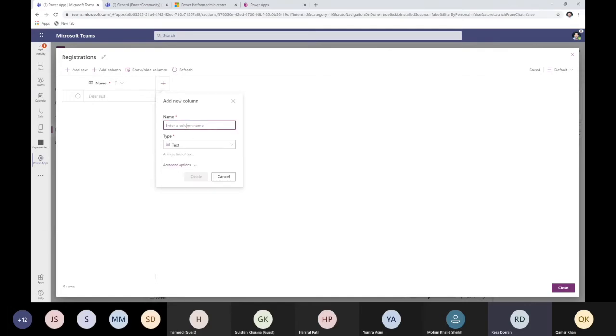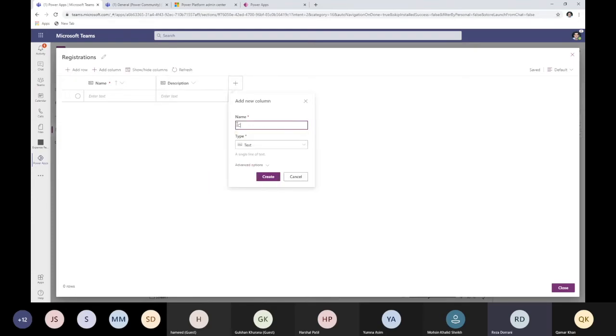So in this case, let's say I want to say, okay, give me a name, give me the description, will be of type text. I'll create this column. And what is the category that you are registering for? I will pick choice, and maybe I'm providing two kinds of training, Power Apps training or Power Automate training. That's it. Those are the only two trainings I'm providing. That's about it. And of course, I can create many more columns. In the interest of time, I'm cutting short.